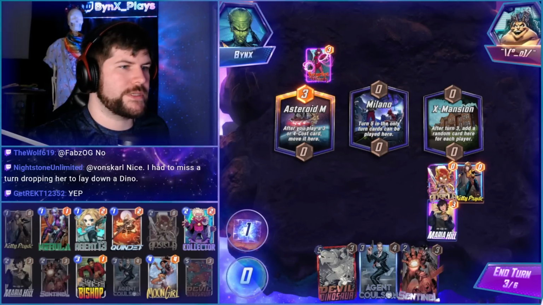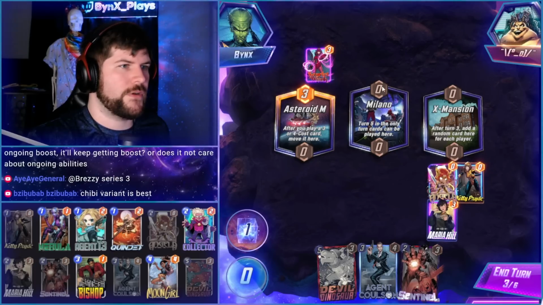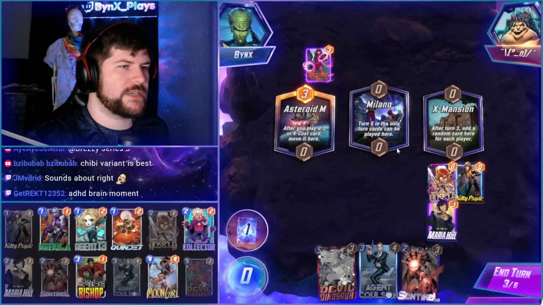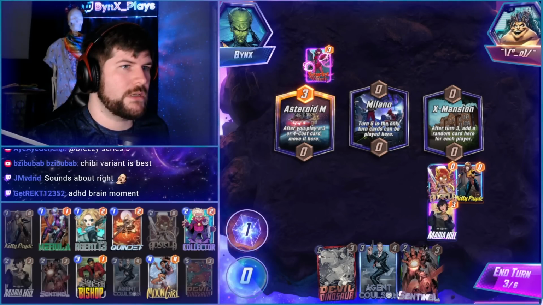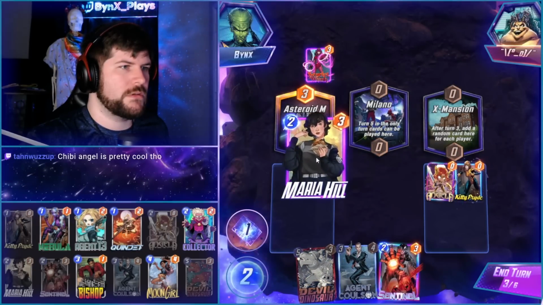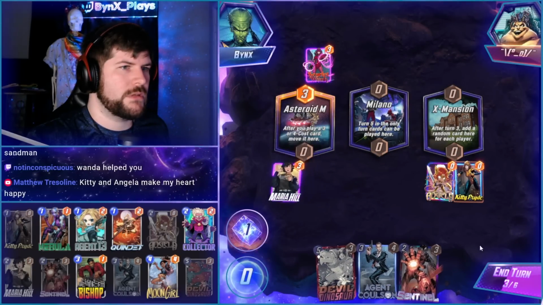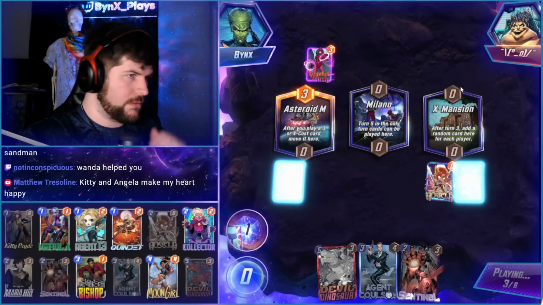Okay, wonderful. We're snapping here. We have our turn 5 double Dinosaur Milano. We have Asteroid M, which could give us even more Angela triggers. The X Mansions. Wait. X Mansion gets spooky. Let's just play the Maria Hill left.